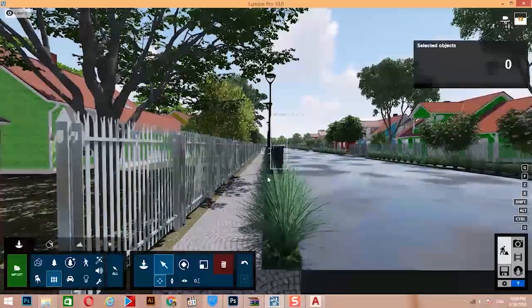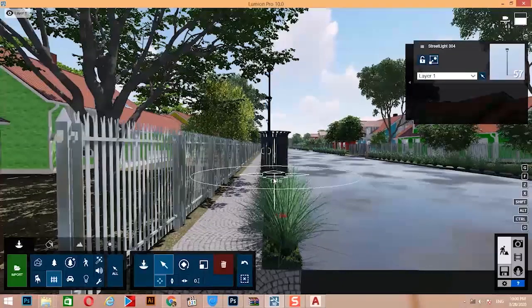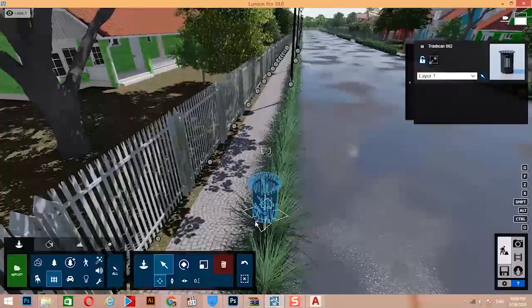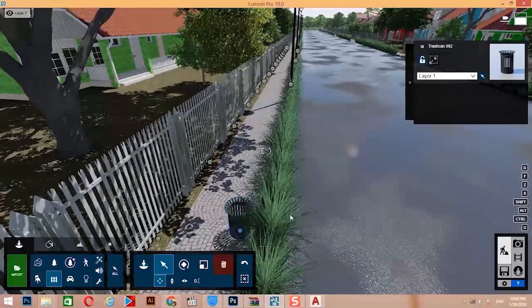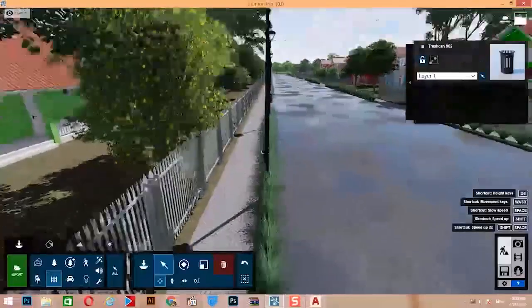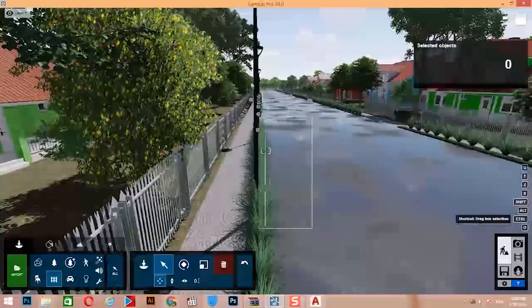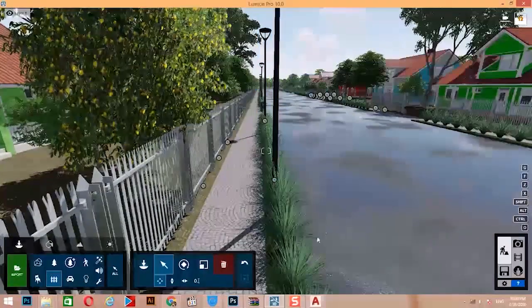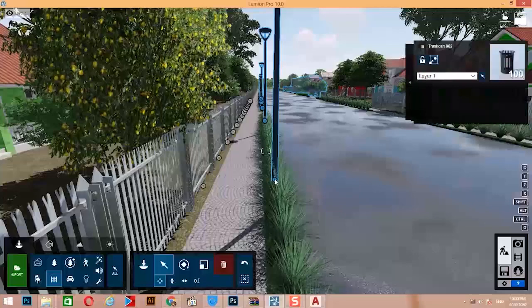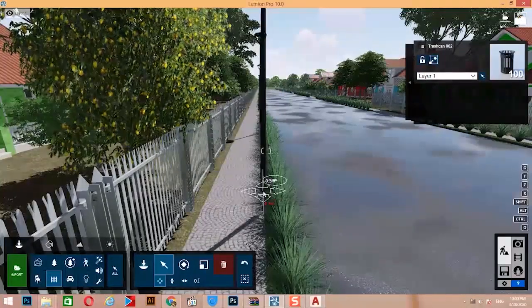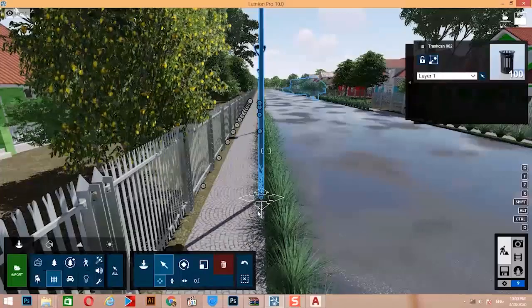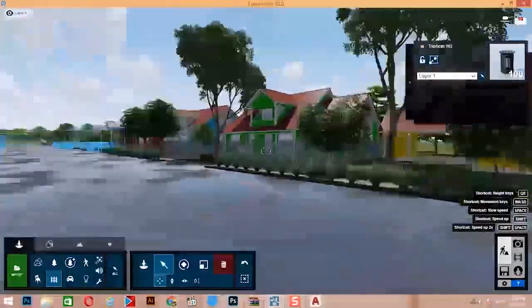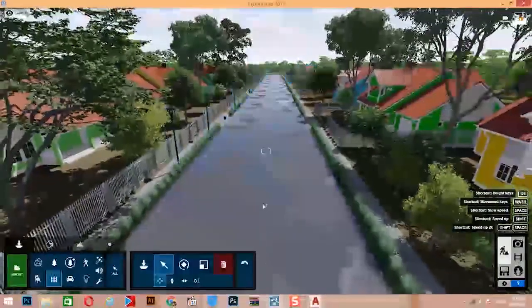And the good thing is that we are in outdoor, we hold control, we select all of them, and again we move them and we place them on the ground. And because it's being placed on a new host, it will be placed above it. So we select all of them. You need to be careful with your selection. And then move it behind the grass. So previously it was happening on the grass that we did.